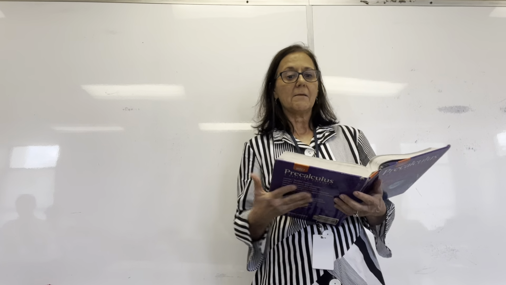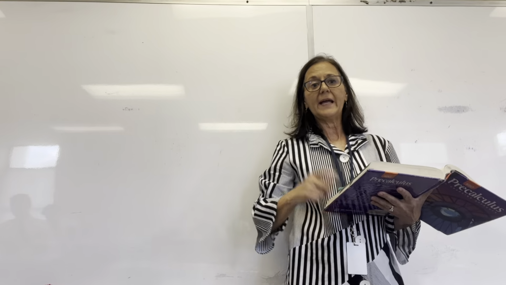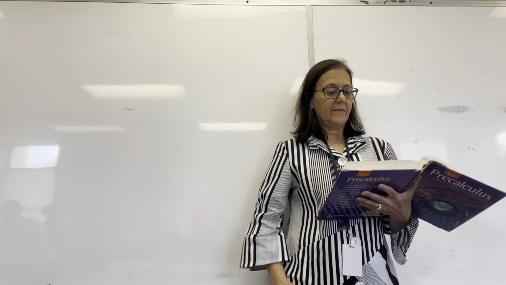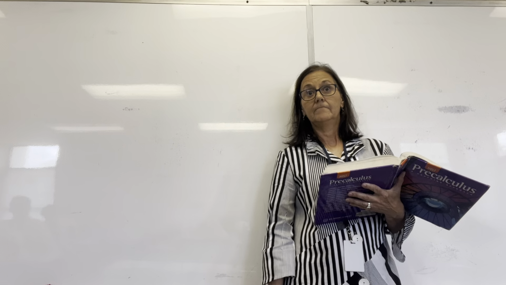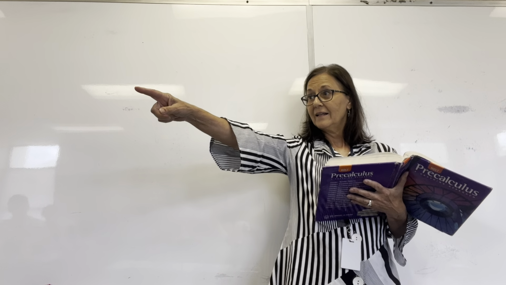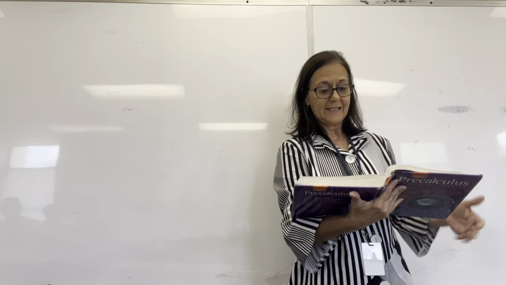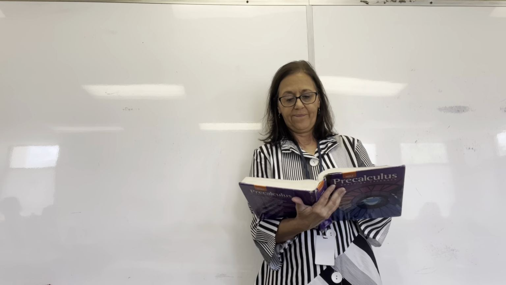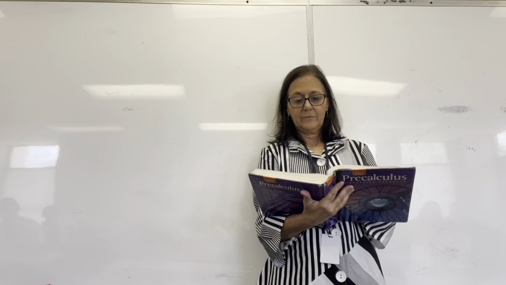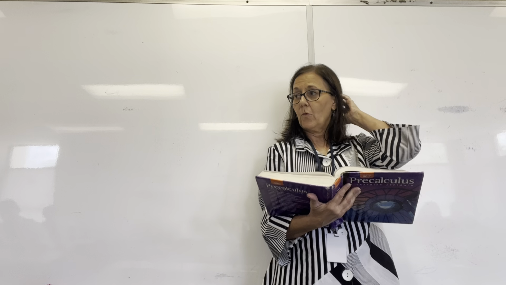So 2 to the x minus 5. 2 is your base, x is the exponent, and then the minus 5. What's the minus 5? Say it. Vertical shift down by 5. That's what you're writing. Vertical shift down by 5. What were the other two? There weren't, that's it. For number 1.